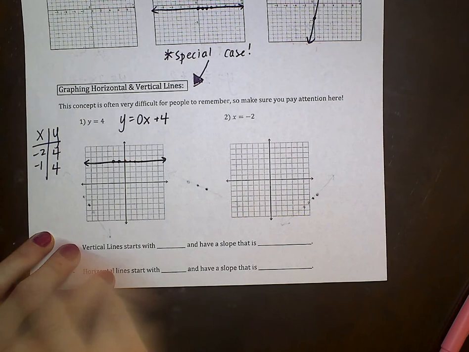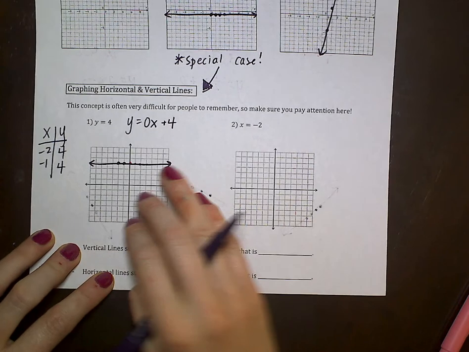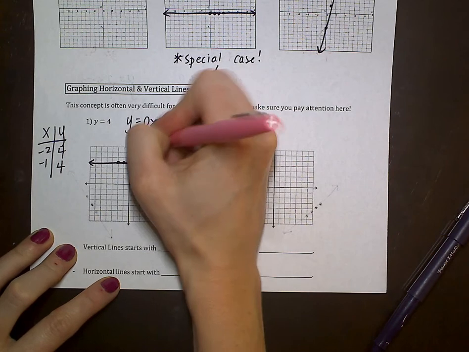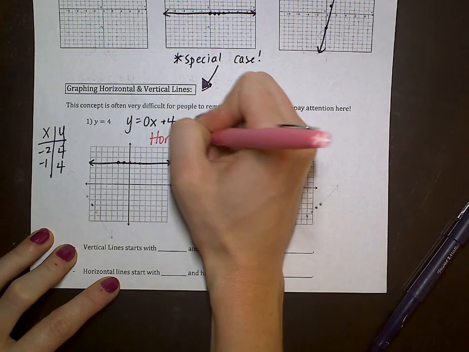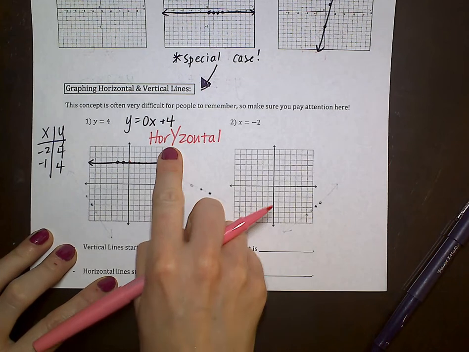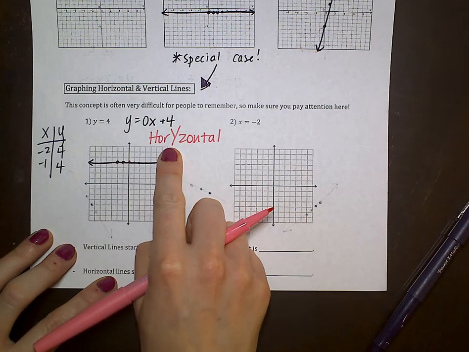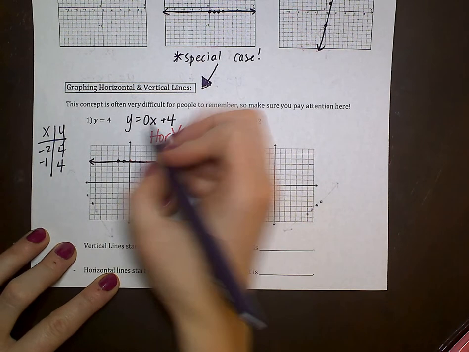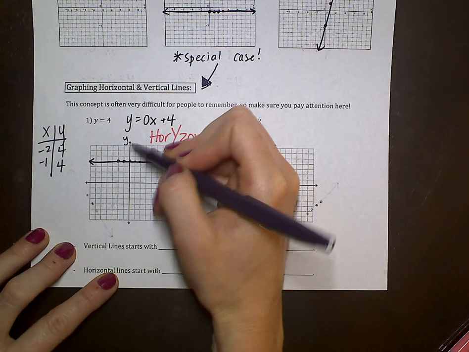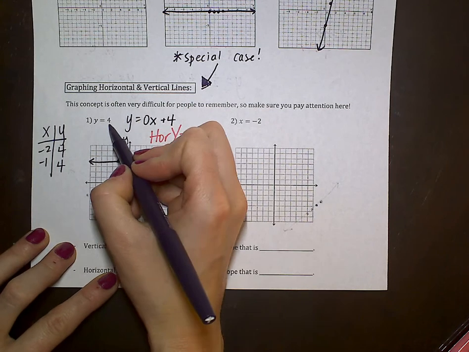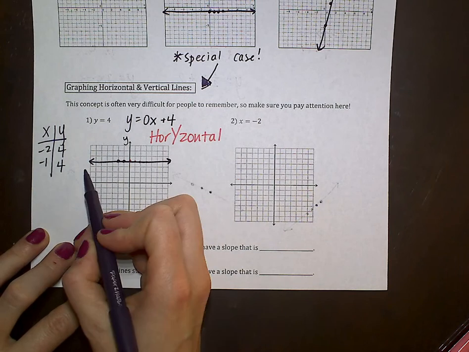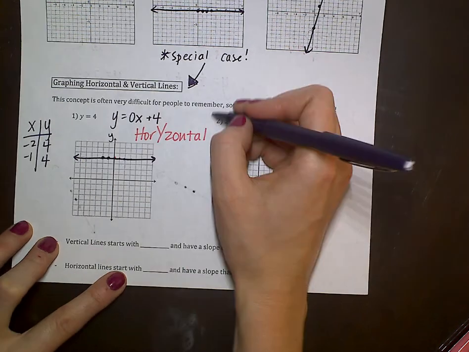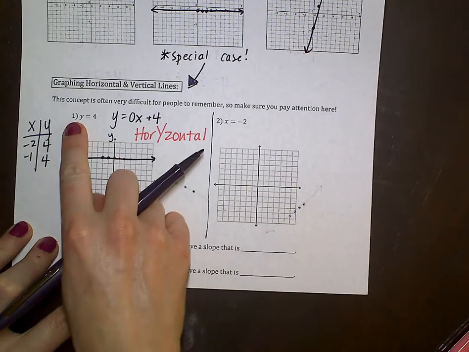There's a couple tricks some people use to remember this. One of them is honestly so stupid, and it's a little saying, but sometimes the stupid sayings can help. A horizontal line starts with y. Really stupid. But again, sometimes the stupid things help you remember. I see a lot of people say, okay, well the y-axis is the one that goes up and down. So if it's a y equals equation, then it's going to be the opposite of the axis, and it's going to be a horizontal line. Whatever way you swing it, if it just has a y and no x's, it's always horizontal.